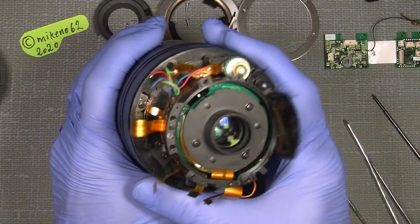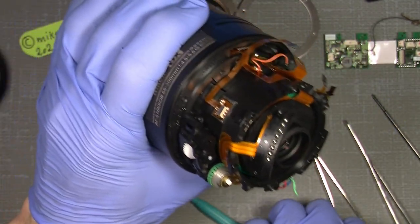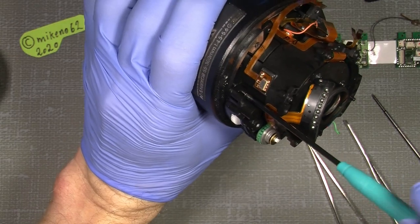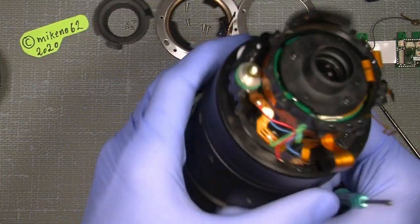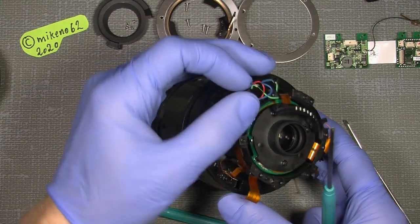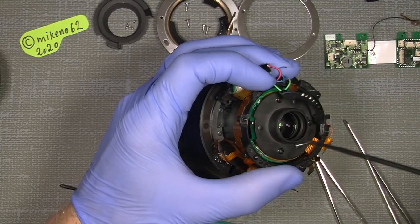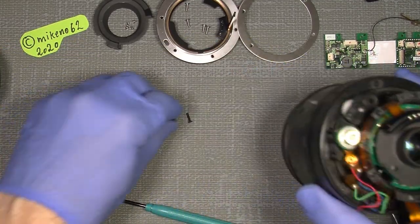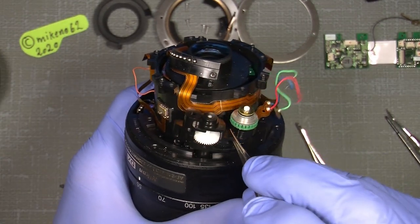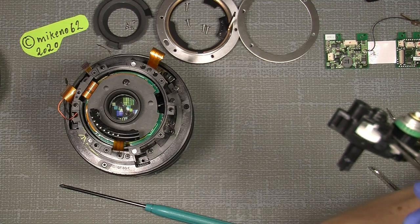Now, with all the electronic parts, of course I also need to unscrew the silent wave motor. And it sits with two screws. And by the way, I took a picture before I disassembled the lens, which looks not so good. And I hopefully will have it better when it's done. I mean clean it. So there are two long screws for the silent wave motor. So out with that. And just also, hold on a second.